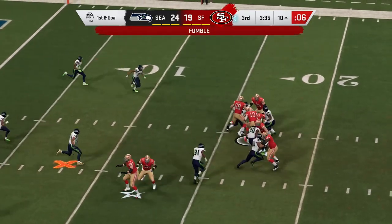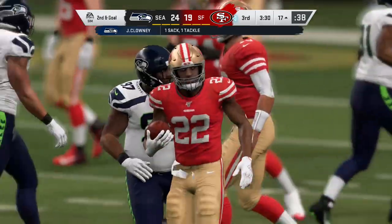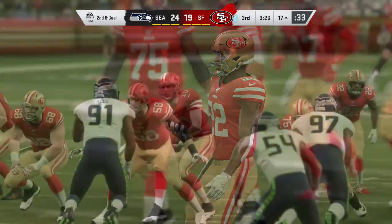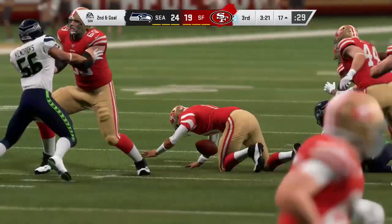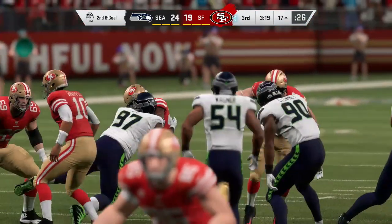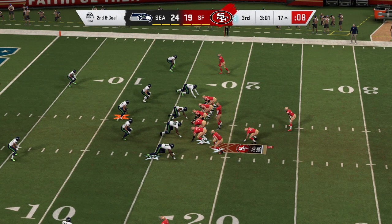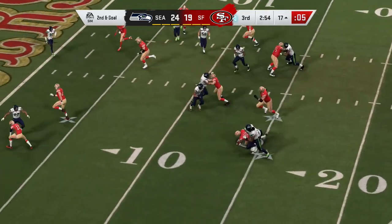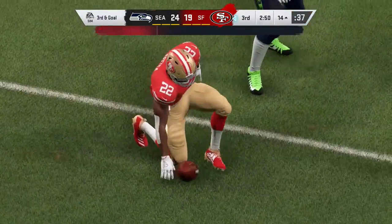Now Garoppolo lost the football. On plays like this, when the ball comes free, it's often unusual for the team that lost it to get it back, because this is a quarterback. The ball gets away from him. Everyone else is trying to execute what they're supposed to do on offense. They're usually looking in the other direction, downfield, or have moved away from him. In this case, though, a teammate is able to come up with the ball. Now it's Breida. And he'll get about three as he's taken down at the 14-yard line.